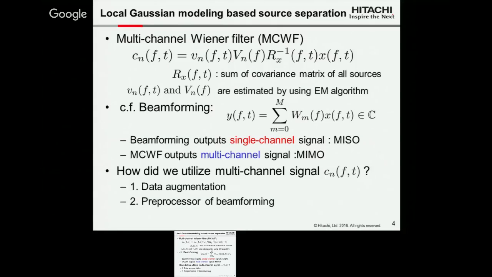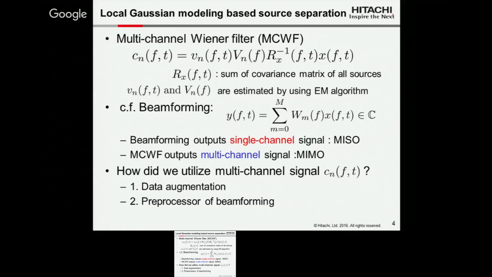Then this spatial image is calculated using a multi-channel linear filter, with this formula. This v is the activity, and this large V is the spatial correlation matrix. These two are estimated iteratively using the EM algorithm.